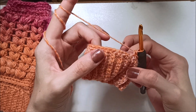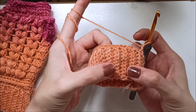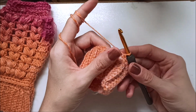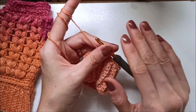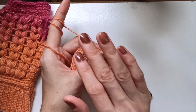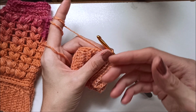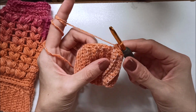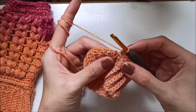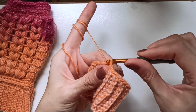I have 32 single crochet because I crocheted 32 rows on this wrist part. Okay, you can increase that or you can decrease that. It depends on your wrist size, which size you want to make. Okay, now slip stitch to the first single crochet.